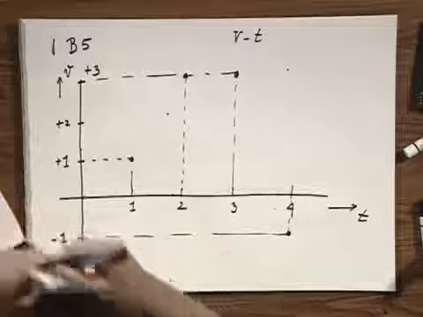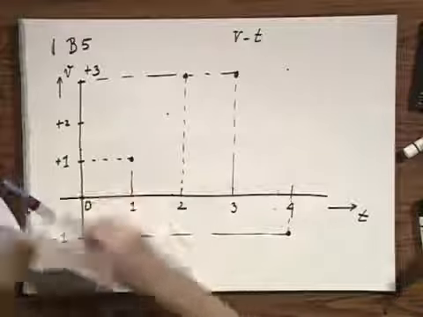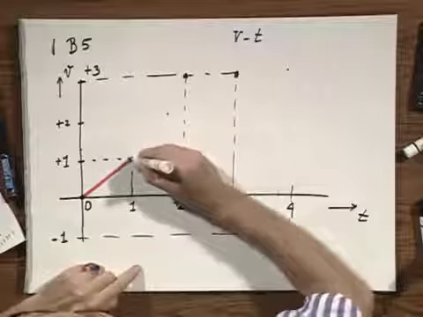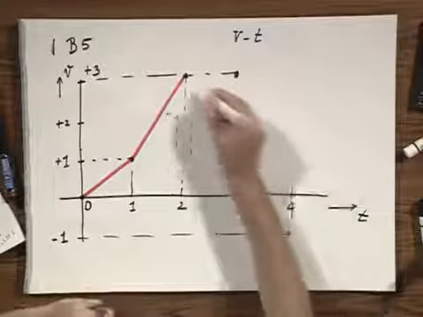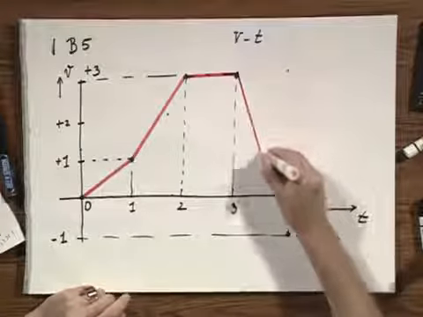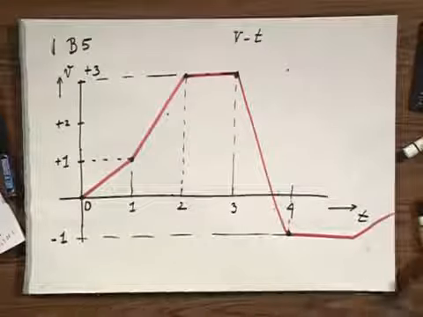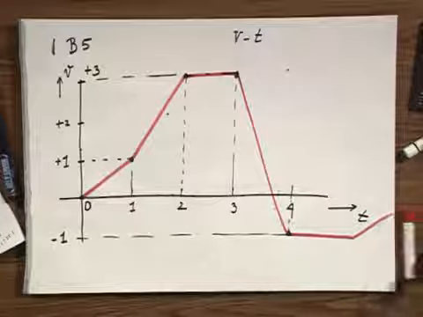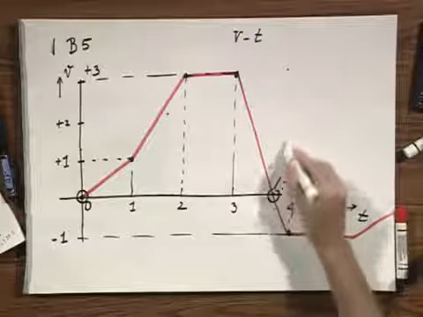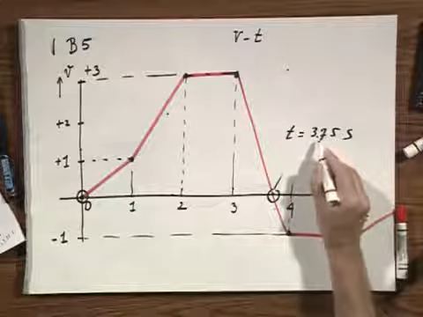Oh, let me make sure that we agree on the 0. I call this time 0, and I call the velocity in this diagram here also 0. So we first see a linear increase in the velocity, then an even sharper increase, then the velocity remains constant, and then I end up here, and then it stays constant again, and then it goes up in some fashion. Let's first agree that the velocity here is 0, and that the velocity here is 0. At t equals 3.75 seconds, the object stands still.